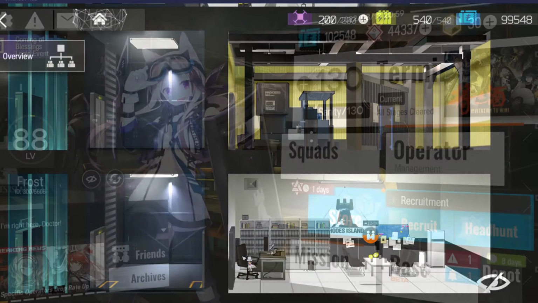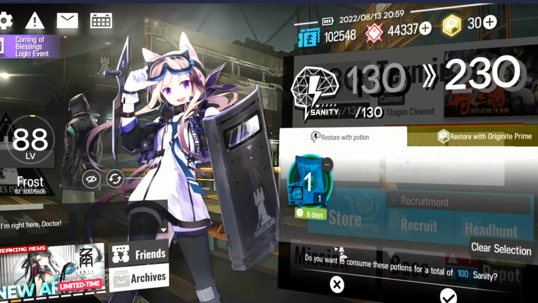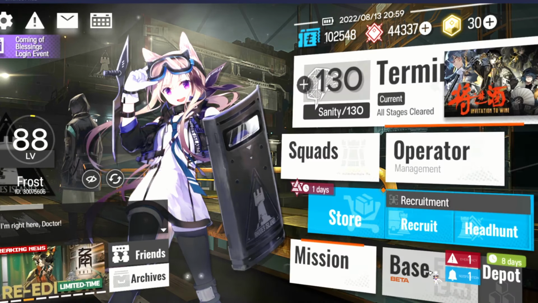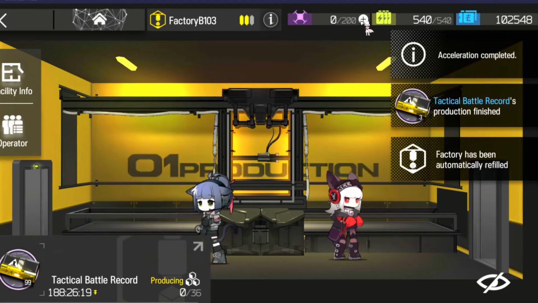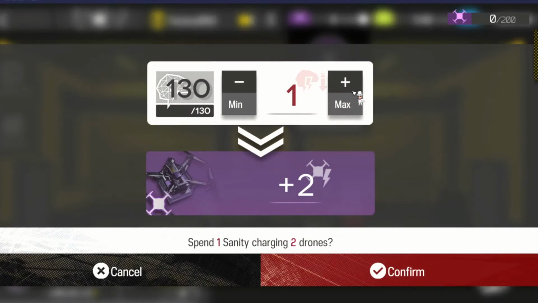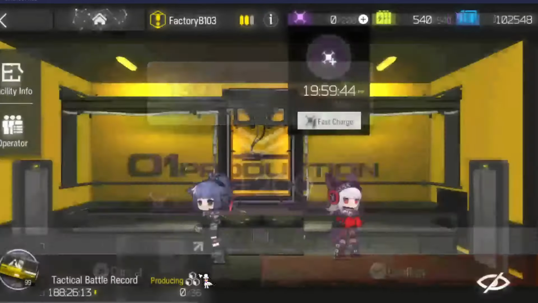Next up is sanity efficiency. Now, what I mean by sanity efficiency is using your sanity the best you can, because you can use your sanity for lots of things. You can use it to replenish your drones. Don't you dare ever do that. Okay, it's the worst thing you could ever do, especially as a free-to-play.